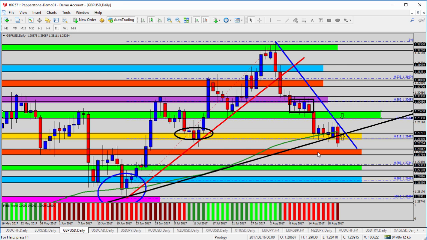Look at that 100 period moving average, yellow shaded area, black trend line, 618 fib, all as a brick wall in the market, a barrier in the market. Now we're attempting to break underneath it. Now I'm not going to say it's a breakout yet, because it's just attempting to. It's challenging it. It's testing the waters to see if the sellers are going to be strong enough to stay underneath this barrier. But so far it's just challenging it.